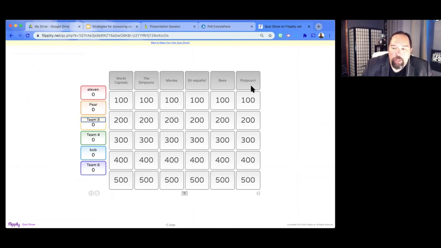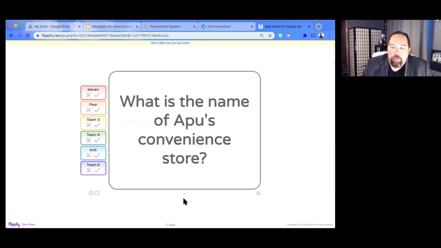And what they can do is go in and choose questions. You can do this a couple different ways. The way I've seen it done mostly is the teacher puts this up on the screen in their classroom, or on the screen on Zoom or in their video call. Then the students can select via chat or by unmuting their mics and figure out who the team leader is. They'll ask which question, like, okay, we'll take the Simpsons for 200. You read it, and it says, what's the name of Apu's convenience store?